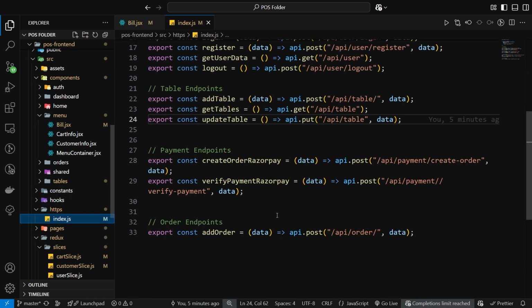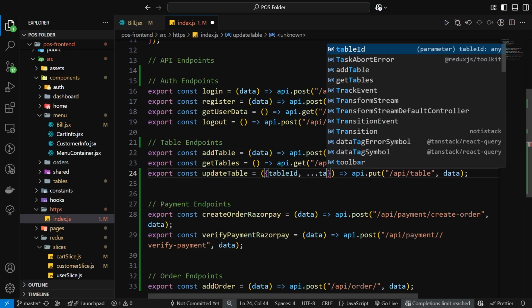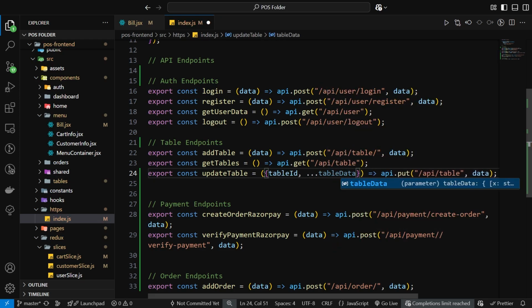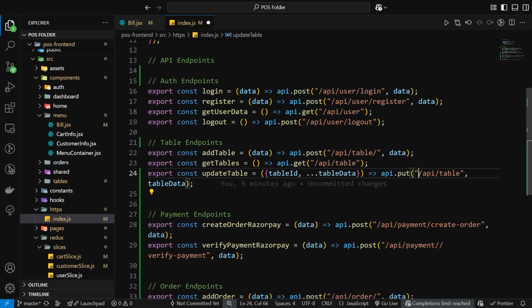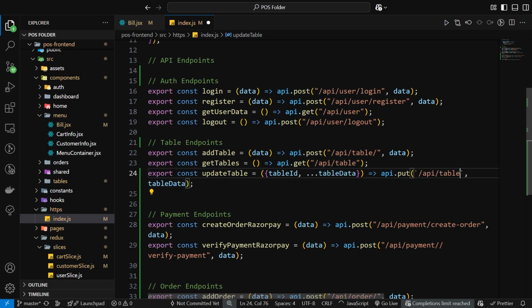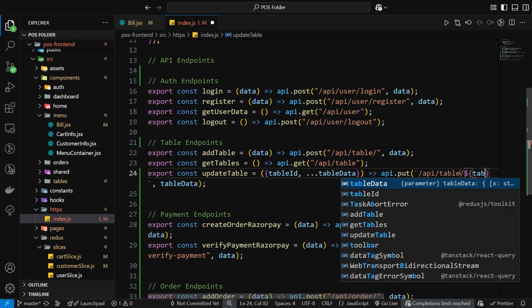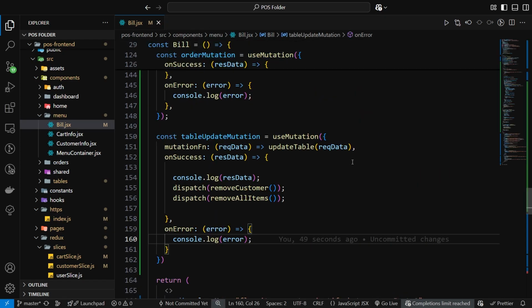Now let's go to your HTTPS, and here we have to destructure table ID and table data. Here pass the table data, and here just cut this, table ID. Okay, so I think we are done with our coding part. Now let's test it, and if we get any error, then we will fix it.